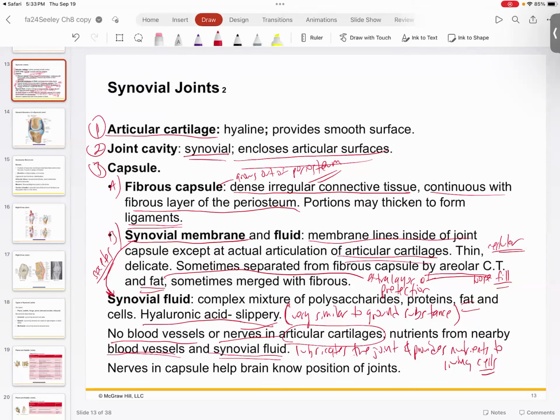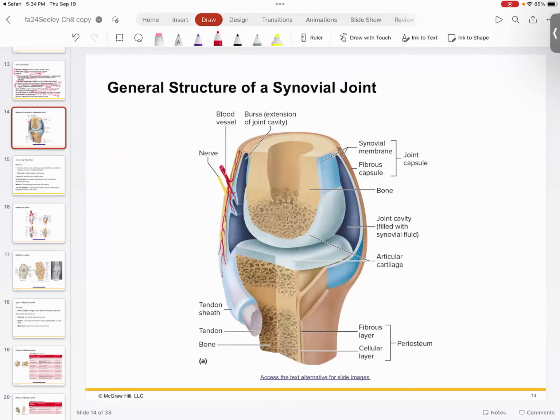Also, nerves in the capsule, which is important, communicate with the brain to help you know the position of joints. And that's one of the types of reception that you get from your body, something called proprioception. It's the ability of your body to be self-aware, right? To be able to be aware of what's going on in your joint. And some of these are conscious awareness, some of these are unconscious awareness, but it's your brain being able to reference its own structures, and knowing where the parts of the body are in three-dimensional space, the positions of these joints, so it knows how to act.